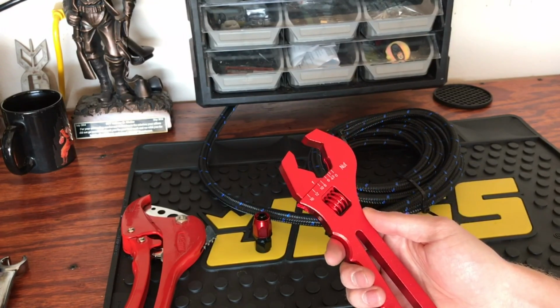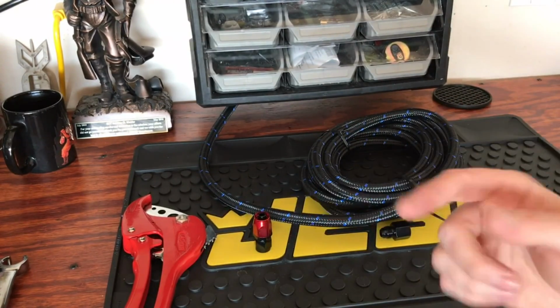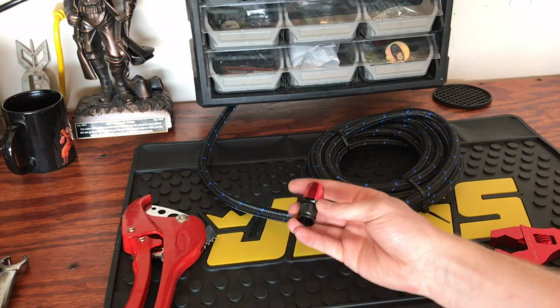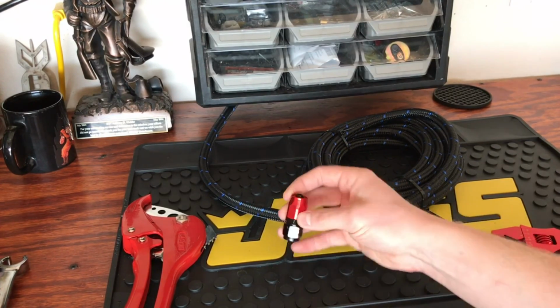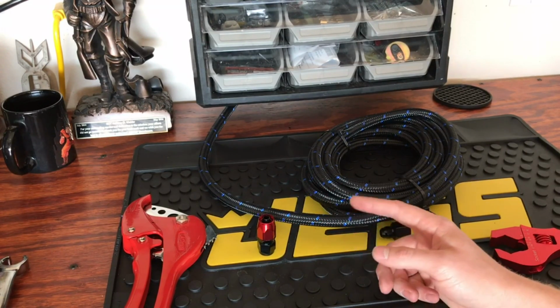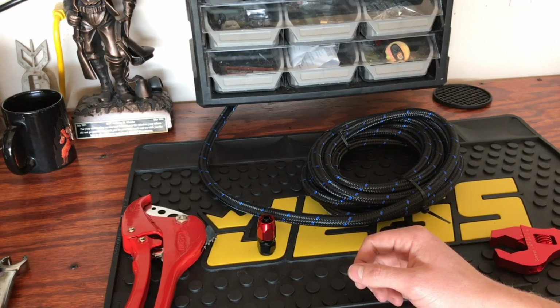So this is what I'll be using in conjunction with the vise jaws, and we'll get these installed. It's not too bad. It can be a little frustrating if you've never done it before, but if you find a good video, hopefully this one will help you. There are many others out there. Hopefully it will help you along through the process and you can get this done easily.